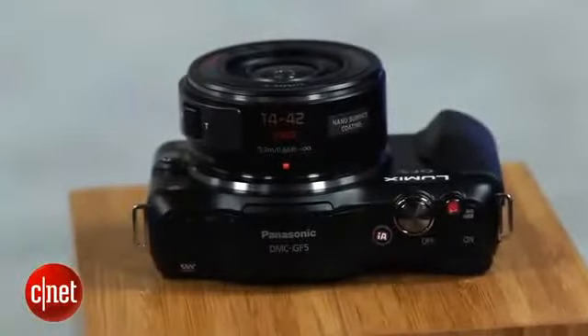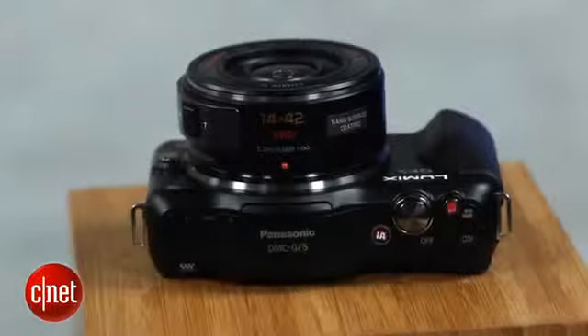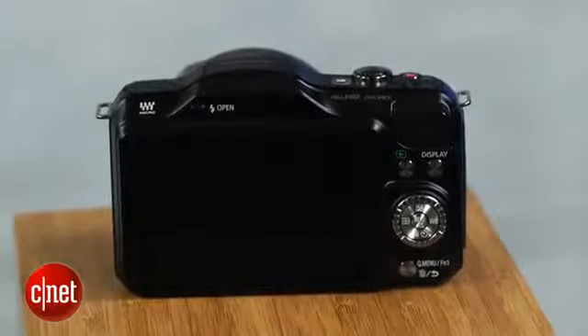While the GF3 is fast, the GF5 is faster. Most importantly from a performance perspective, the camera never slows you down while you're shooting — a problem I've encountered with some of the higher-resolution models. Shooting RAW plus JPEG feels fast and fluid, and I never had to wait for the camera to finish writing an image file before I could review a shot or change settings. The LCD is also sufficiently visible in direct sunlight, which is essential since the camera doesn't support an add-on viewfinder.